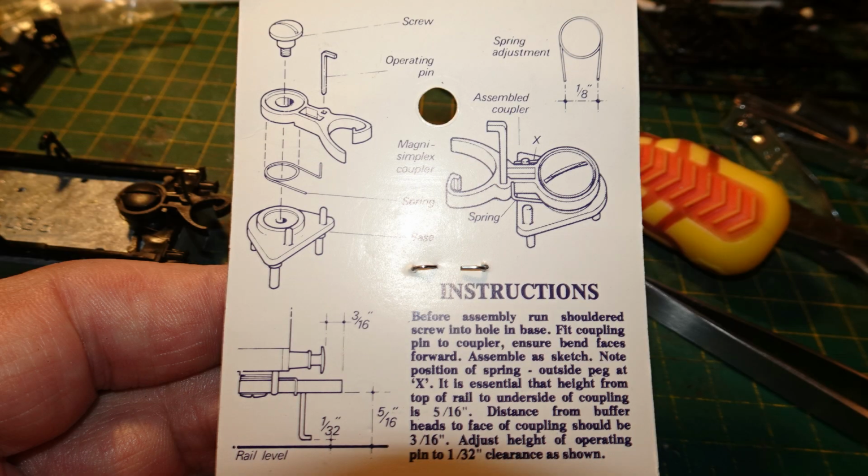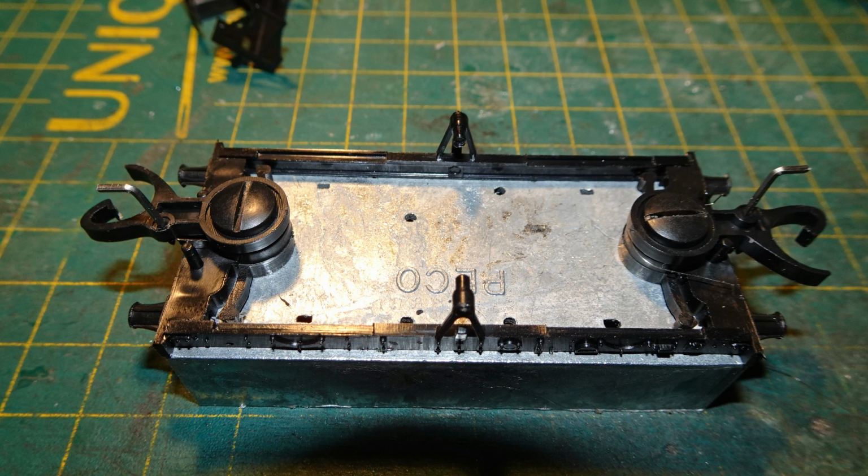Here are the instructions from an actual separate pack of Magni-Simplex couplings that I had on hand. These instructions are a bit clearer and more detailed than those with the kit. I was a bit unclear at first as to how the springs were supposed to fit. I eventually got this straight, as I'll show in detail a bit later.